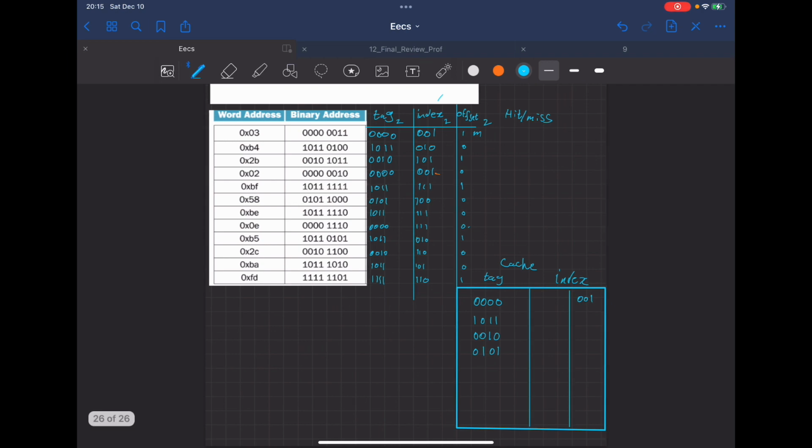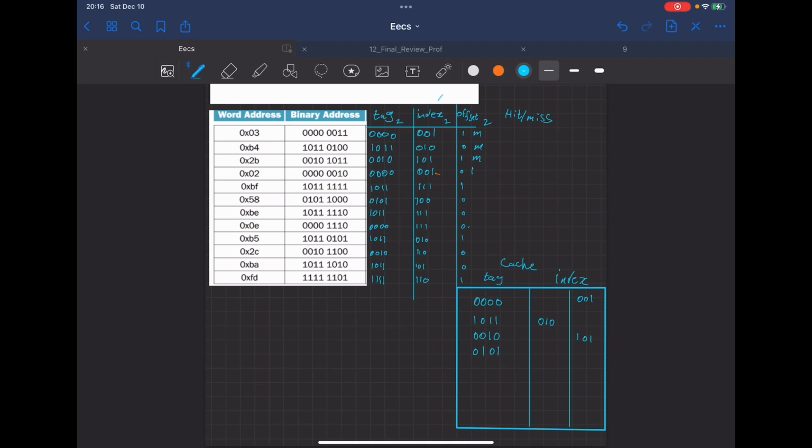I just did that because I wanted to, and the offset was 1. So anyway, going forward, we have 1 0 1 1 as the tag. It's empty, and so we're just going to write this 1 0 1, and it's a miss. No, sorry, I said that wrong. It's 0 1 0. Now we have 0 0 1 0 as the tag, and the index is empty, so I'm going to write the index there, which is 1 0 1, and it's a miss. Now we have this again. Okay, it's 0 0 0 0 as the tag, and we have the index there, so that's great.